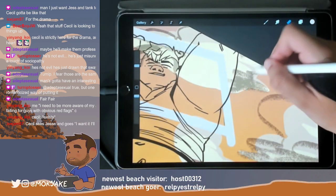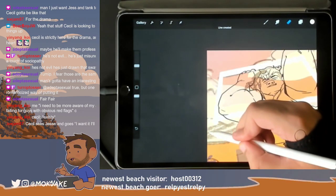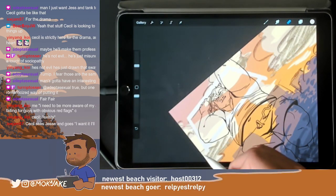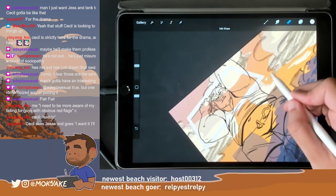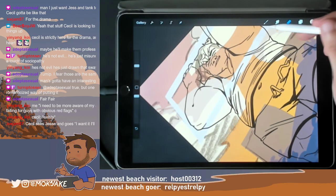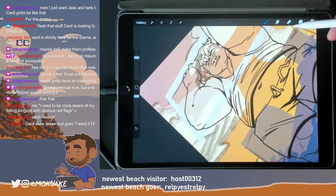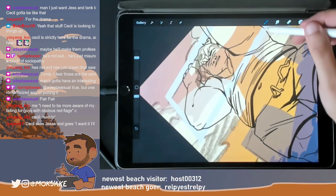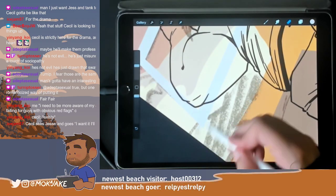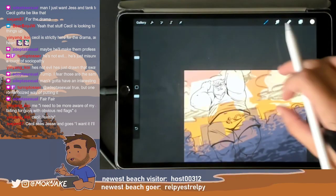My Procreate tip of the day, to quickly swap brushes: if your eraser is different from the brush you're using, you tap and hold and it swaps between them. So if the eraser I'm on right now is a different type of brush than the brush I want to be using, and I press and hold on the brush, it uses the same brush I was using for the eraser. It's very helpful when you're swapping brushes all over the place, you know?